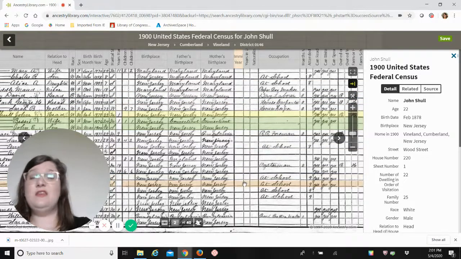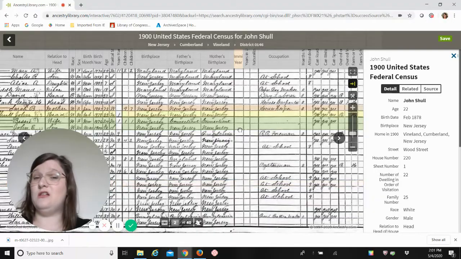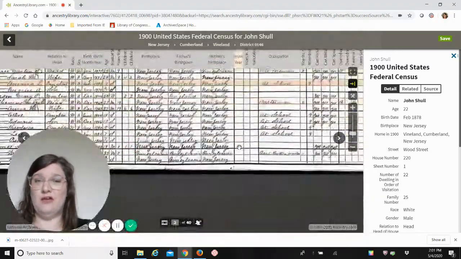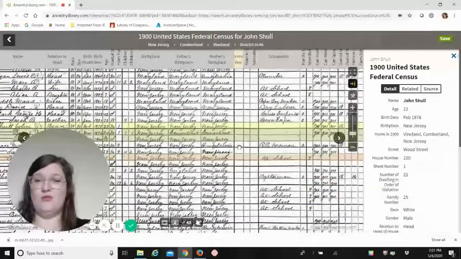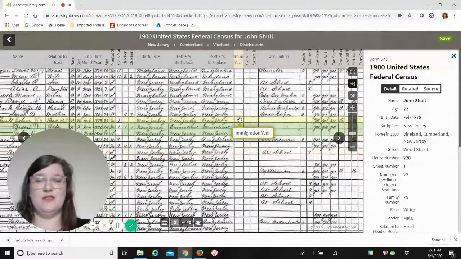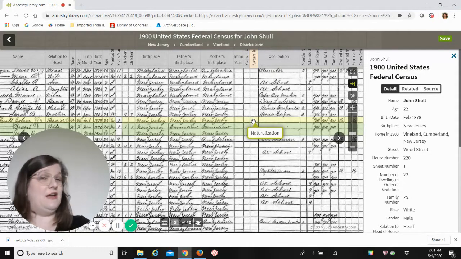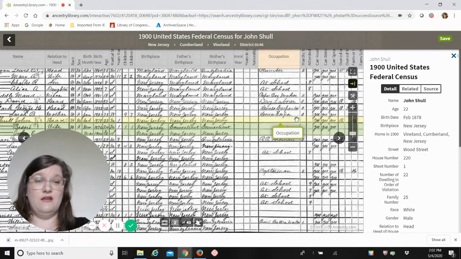And you can tell they did not live in an immigrant community, because nobody on that page immigrated. They were all born in the United States. But if they had, you would get their immigration year, how many years they lived in the US, and whether or not they were naturalized, because naturalization became a thing then.